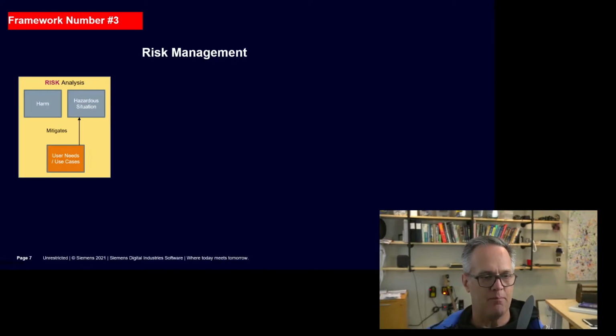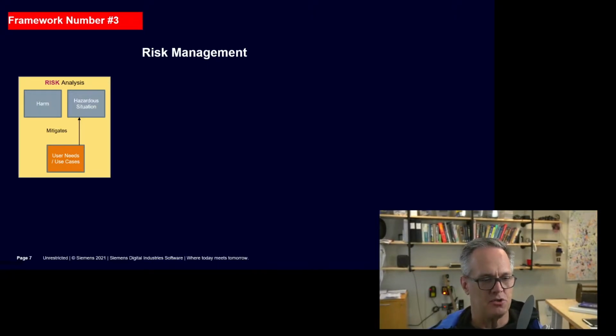Now I'm going to give you an example as we move through this so that it's a little more clear how this is applied. So let's just say our harm is infection and our hazardous situation is the device introduces harmful bacteria to the patient. And that harm might be anaphylactic shock, or it might be some kind of a really bad staph infection. And so let's just say we have a severity of a 5 for the harm, and the hazardous situation, if we don't mitigate this, is going to happen all the time. So we have a high risk situation here with the pairing of these two work items.